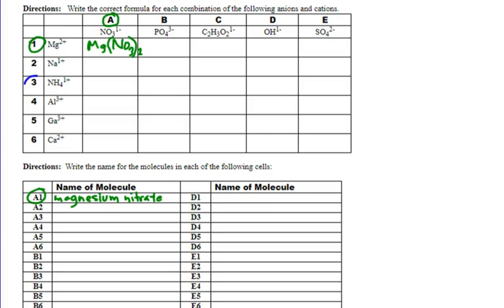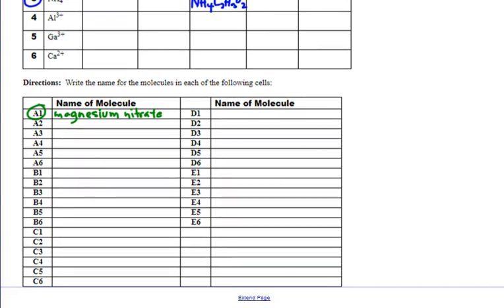Let's try another one. We'll do ammonium, and we'll do acetate. Boy, that's a big one. Okay, that's going to go together very easily, though. So here we go. We're going to put ammonium, NH4, and acetate. Oh, and look. Here we see a 1 and a 1. So when we put those guys together, all we have to do is have one of each. And so the ammonium doesn't need a parenthesis, and we just write in the acetate, C2H3O2. One of each. All right, the next thing that I'd like to do for you, we better write that in. Where's that going to go? It's going to go down in C3. And C3 we will see down here a little bit lower, and that's going to be ammonium acetate.